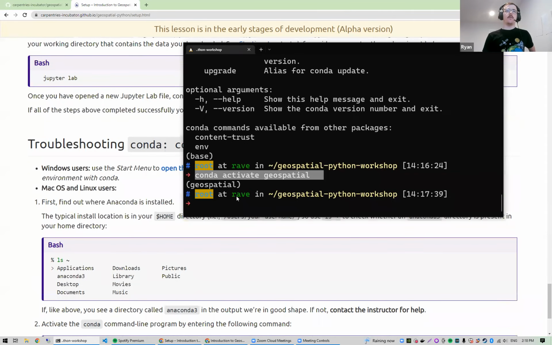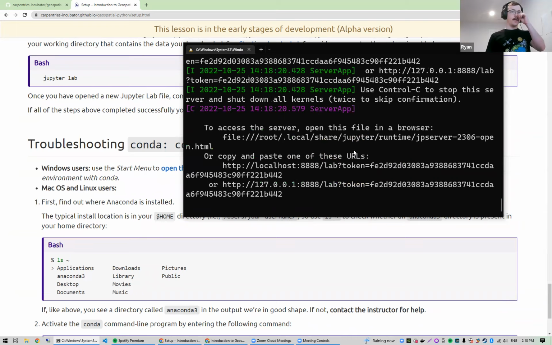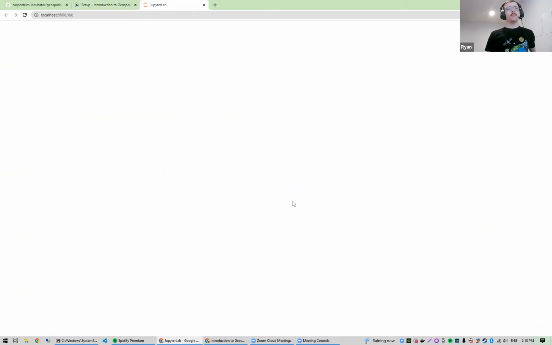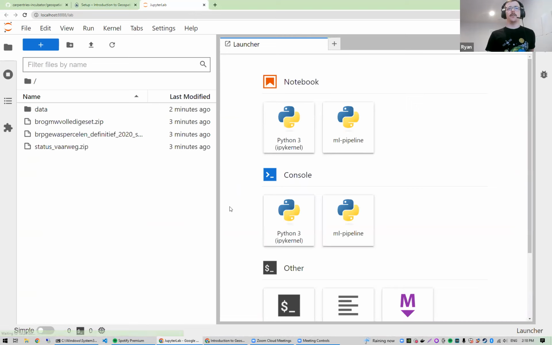And now that we have this accessible, we can run Jupyter Lab. You just need to type Jupyter Lab. I'm pretty sure you don't need the extra flag that I need to use for my system. So just type Jupyter Lab and run that, and that should open your Jupyter Lab environment. If you had trouble with that, just another reminder to check in to the chat.